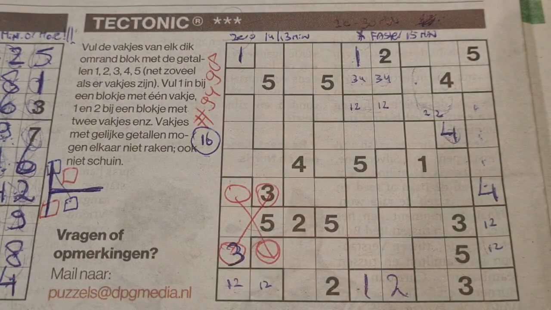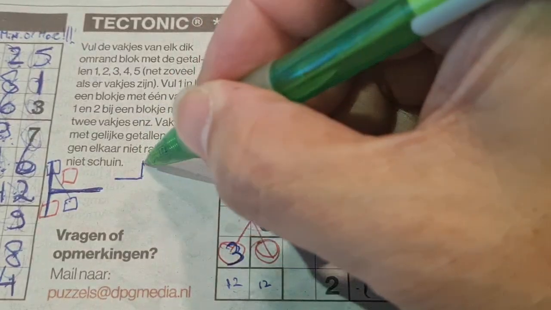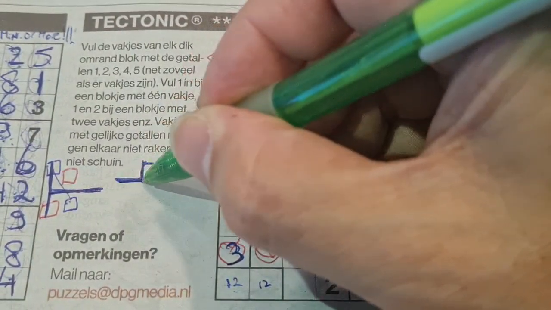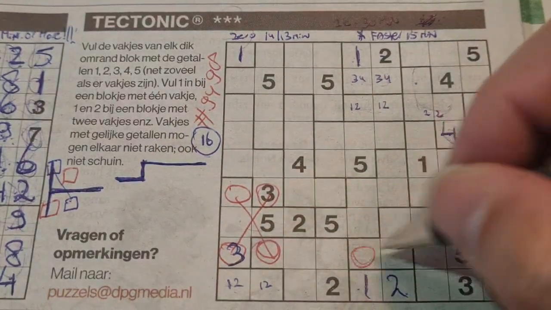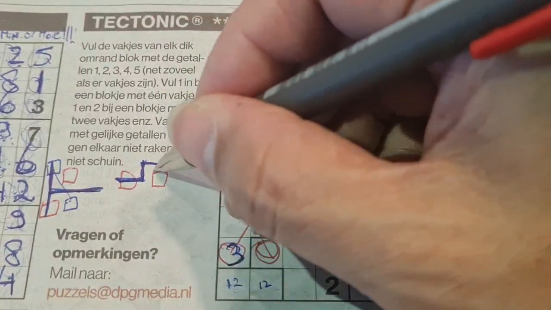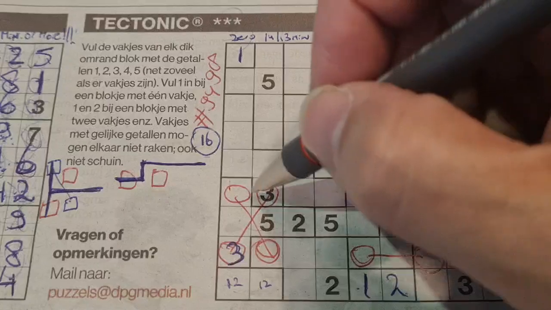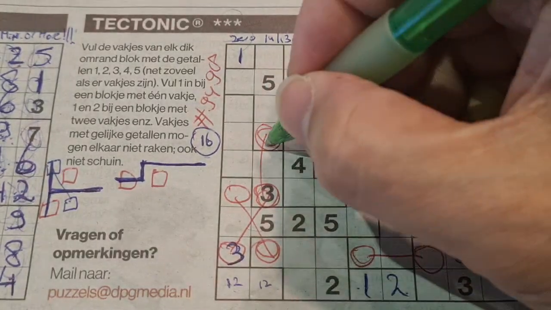Then the following shape, how about this shape? Let me draw the shape here. When you see this kind of shape, remember that this box has the same number as that box. So this box has the same number as that box. Here another one rotated. This box has the same number as that box. In this case, it's a 3 here.